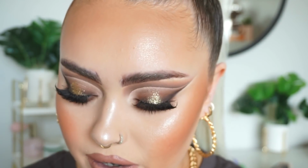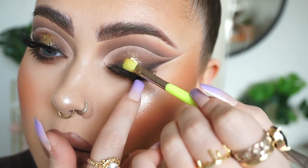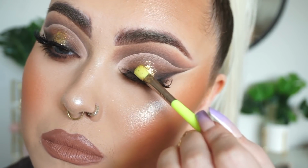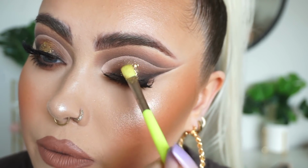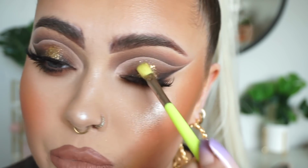They're amazing. So I'm actually going to take this wee flat brush. I'll zoom these in a wee bit so you can see a bit better. And then I'm just going to pat at it once it's on, just to spread it out a wee bit. It does settle, or set eventually, but not straight away, so you have a wee bit of moving time with it. I think that's us, finally.